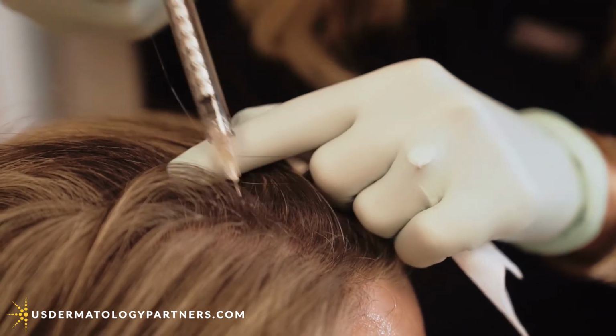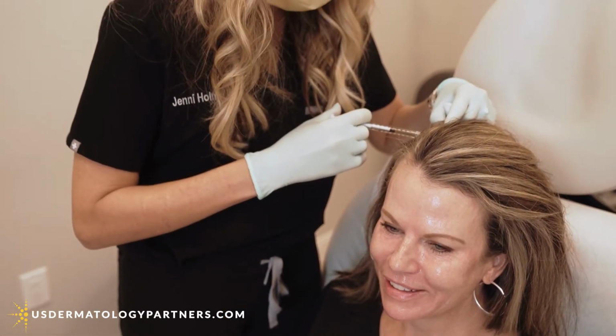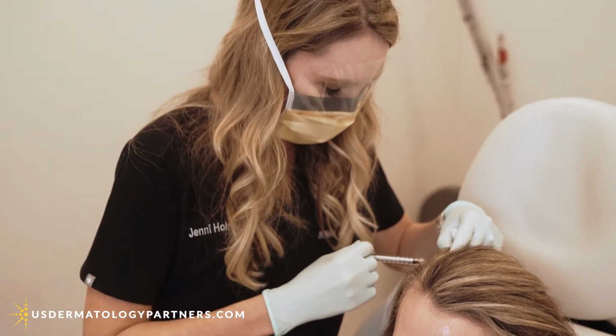But it's a series. So you're going to come in every month for 3, then at 3 months typically, and then most folks are going to do their maintenance at 2 or 3 times a year. But looking ahead, if you say, I want to start that maintenance, I personally do PRP because I can look genetically at the women in my family and know where my hair is headed. I do it once a quarter. That's my maintenance for PRP in my scalp.